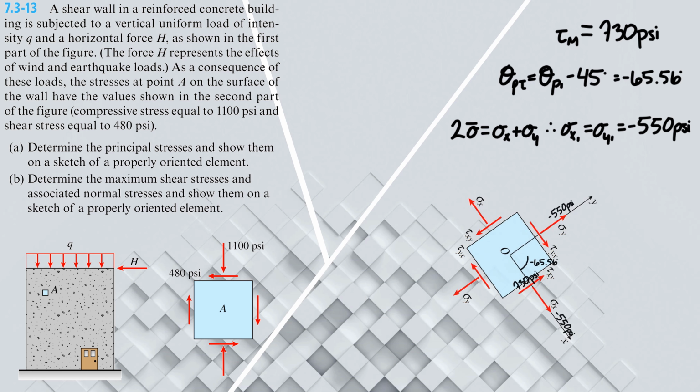So when I draw it, I have my shear going in my positive 700 direction, and my y and x, again, because it's negative, you could have drawn a down arrow with a positive 550 or an up arrow with a negative 550, and they're exactly equivalent. And it has this angle of rotation for our element.